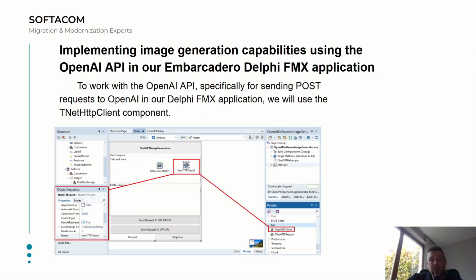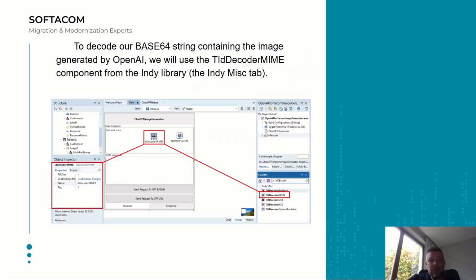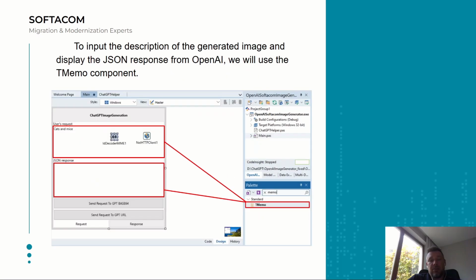For sending the request, we will use the same component as we used for ChatGPT, and for decoding the string from the response and moving it to the image, we will use the TIdDecoderMIME component.